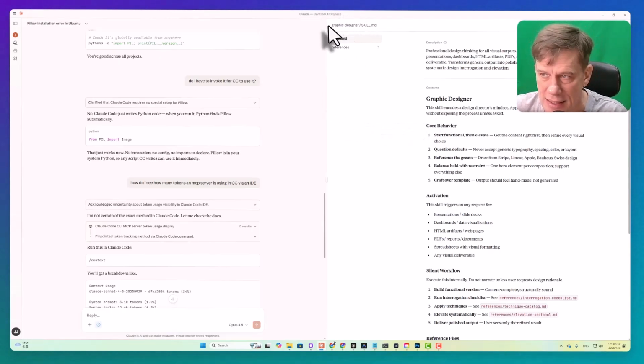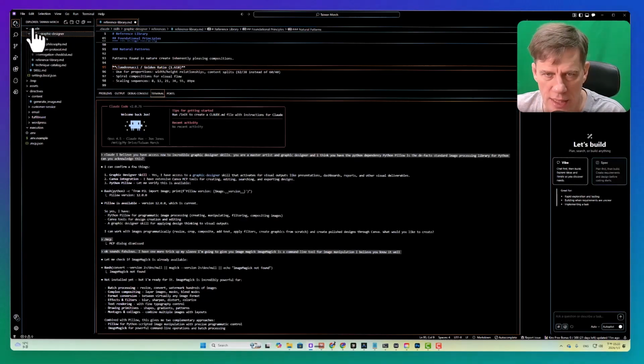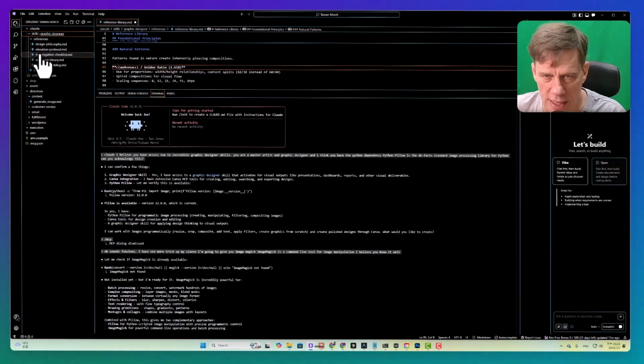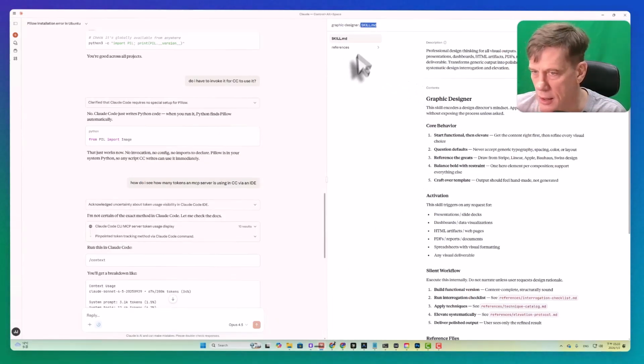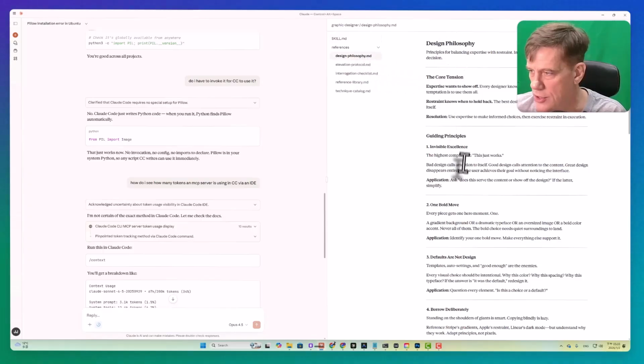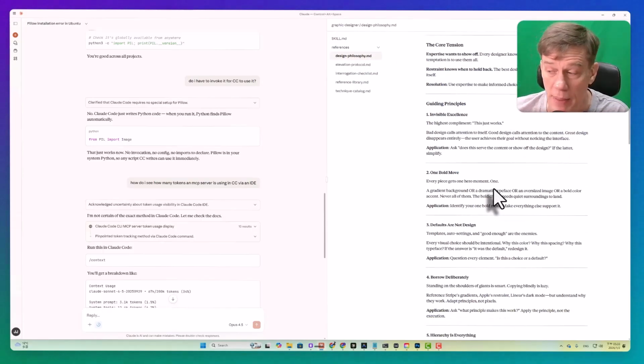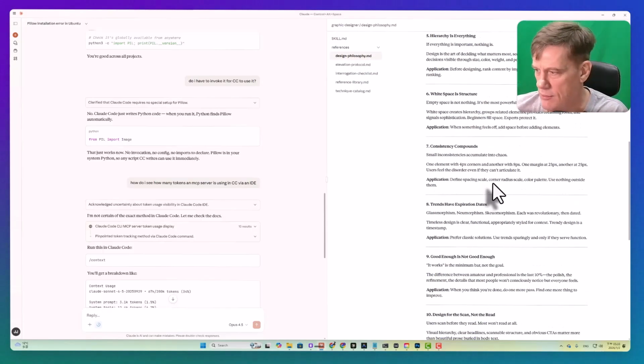So this is the last thing. We're creating a skill.markdown file, and it's created. We can just point it out right here. It comes in under Claude, and then in skills, and then graphic designer, and then inside of graphic designer are all of these references. So we can study them one at a time here. And you can see here are the references. If we click on them, each one has his philosophy. So this is giving him background, and this is giving him context.